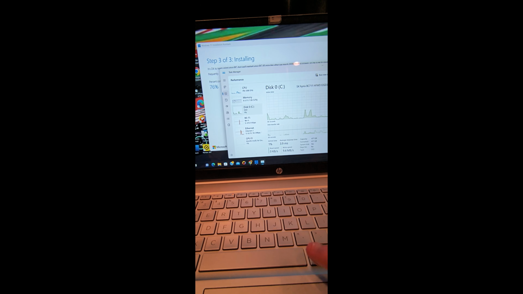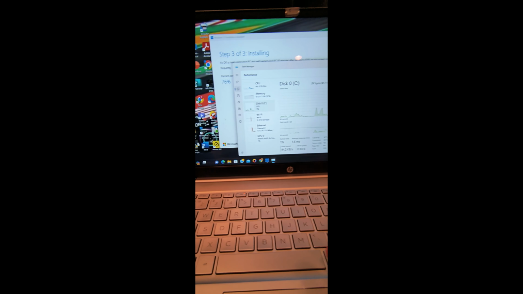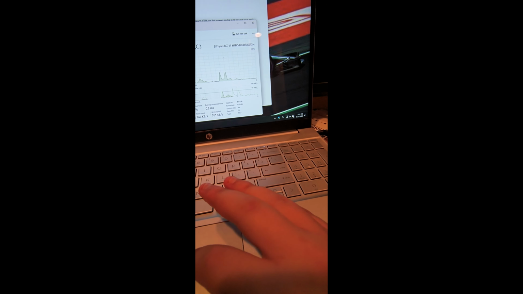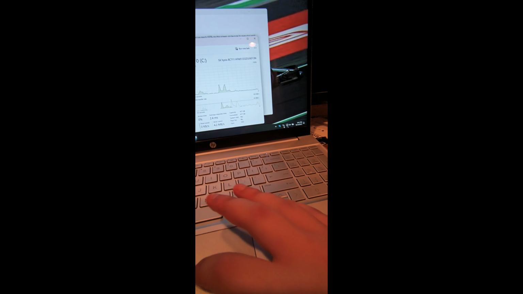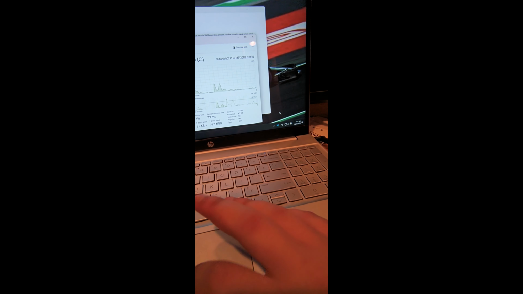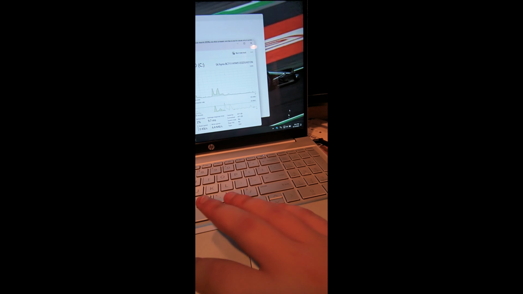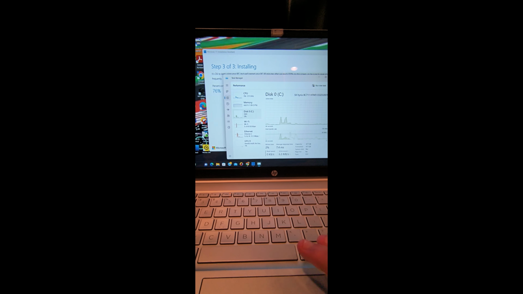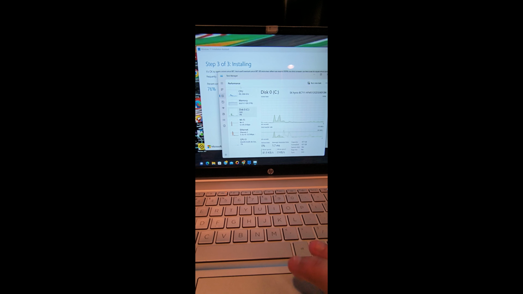So basically now it's on 76% here. Just make sure that it's plugged in all the way, because if it dies in the middle of trying to update, it most likely would just revert back to the previous OS that's on this computer as it already is.